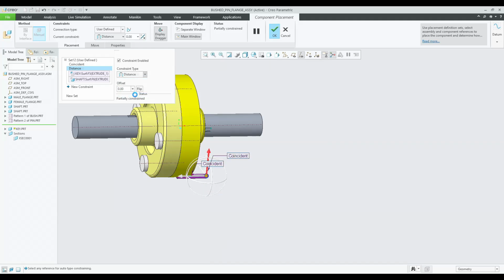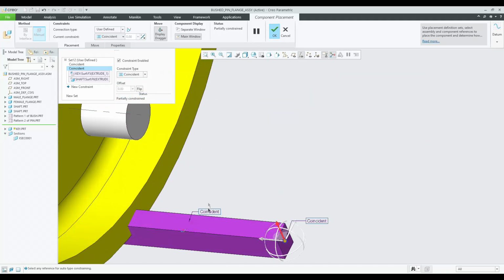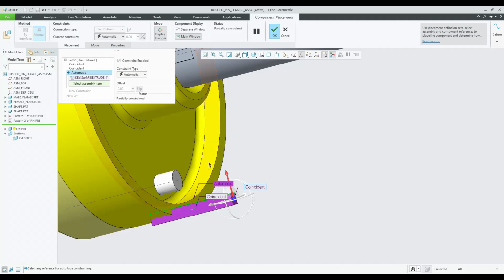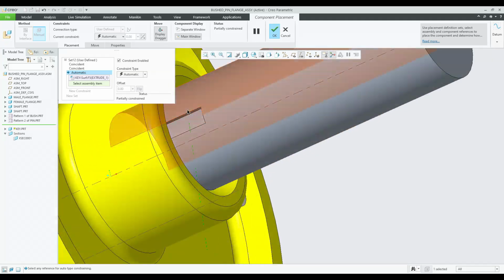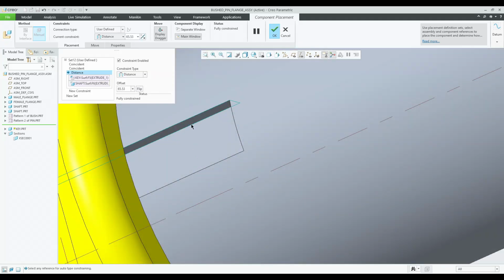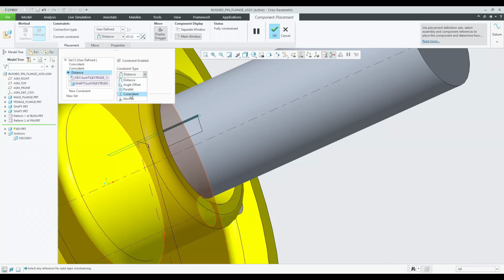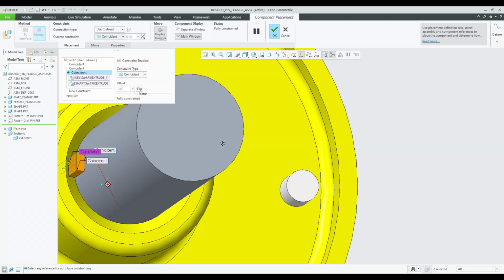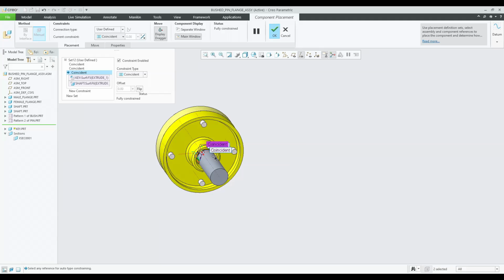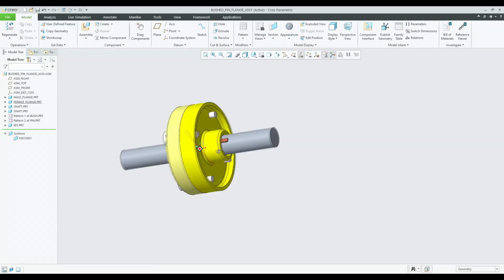It will also be a coincidence. The remaining surface in the vertical direction, selecting this and this, make it a coincidence. So here you can see the key has been perfectly matched with the keyhole available in the shaft as well as the flange.